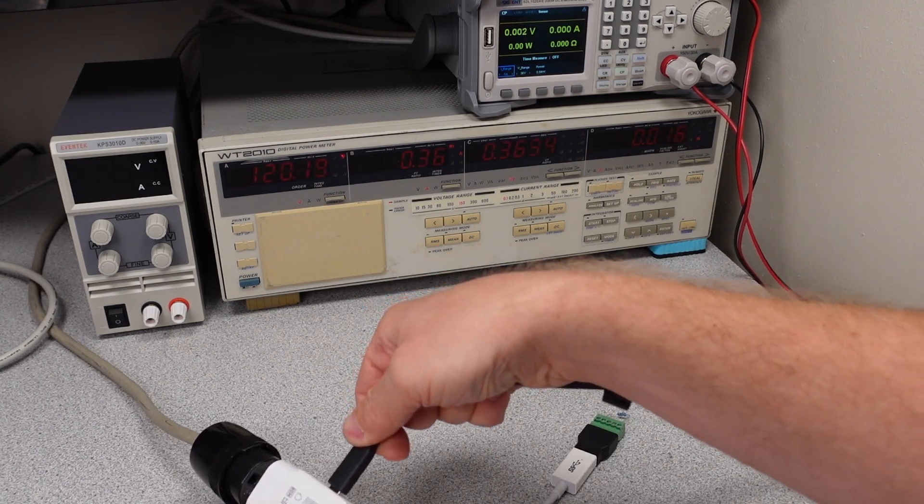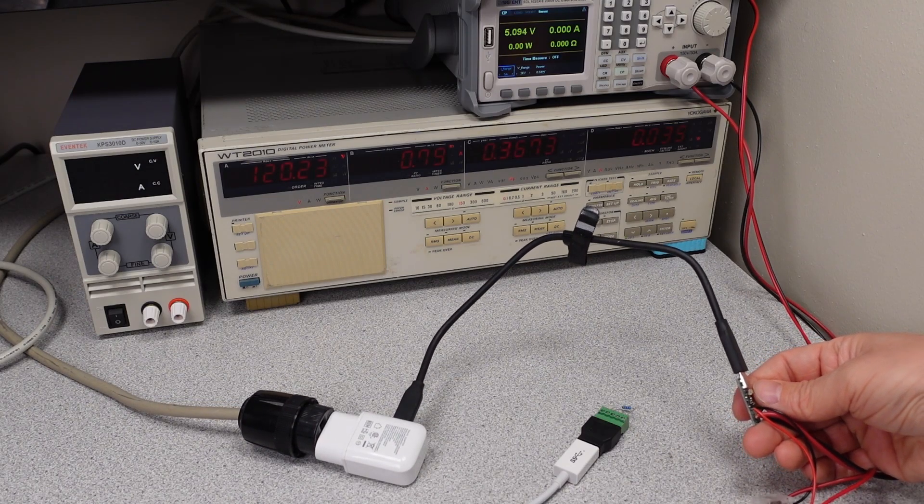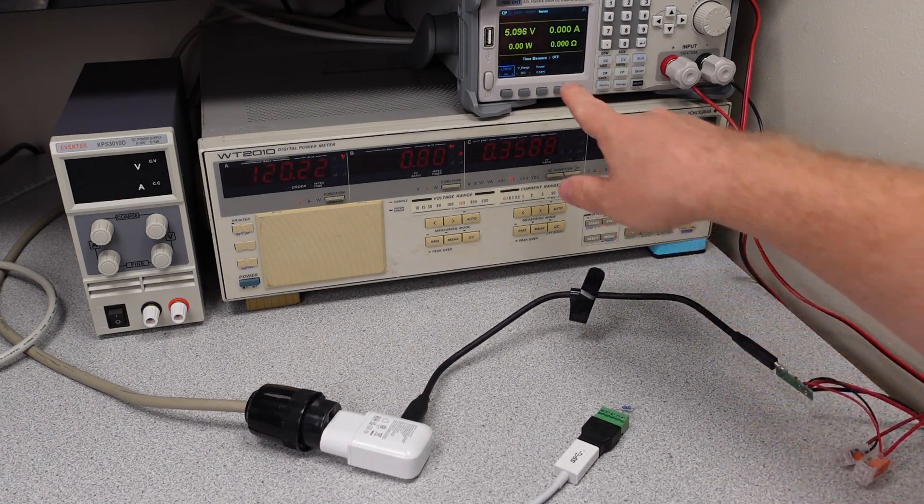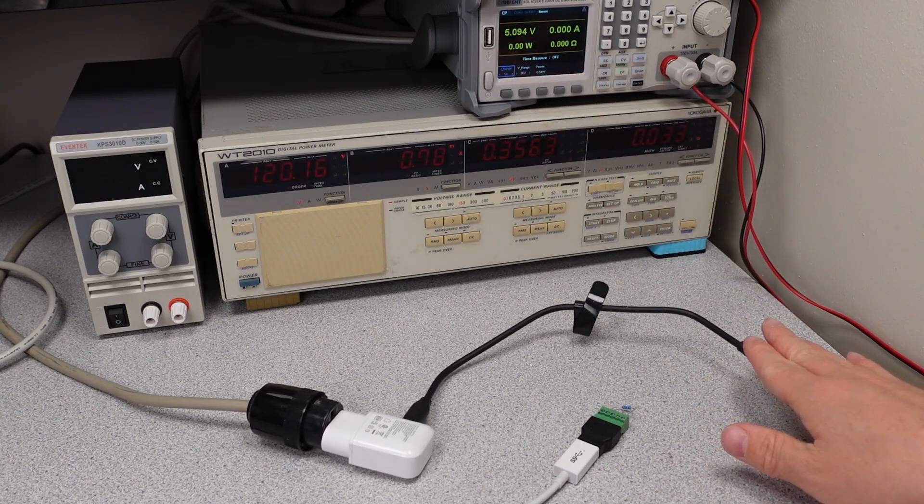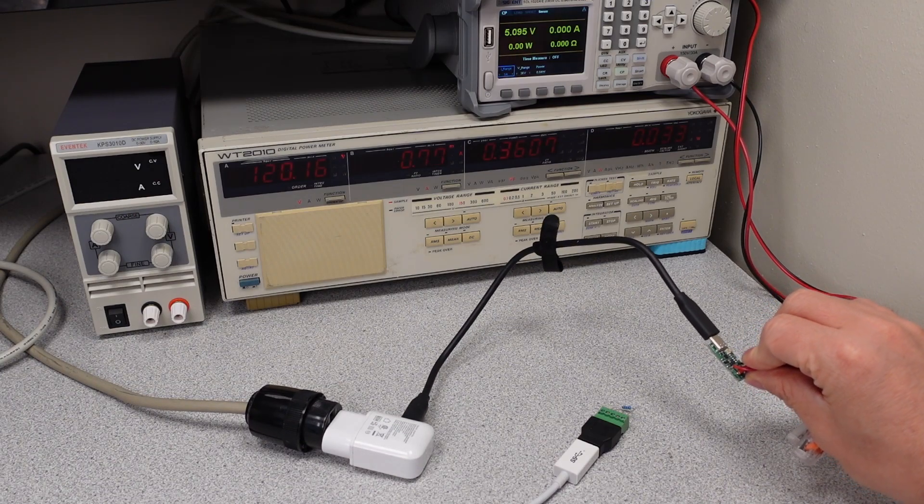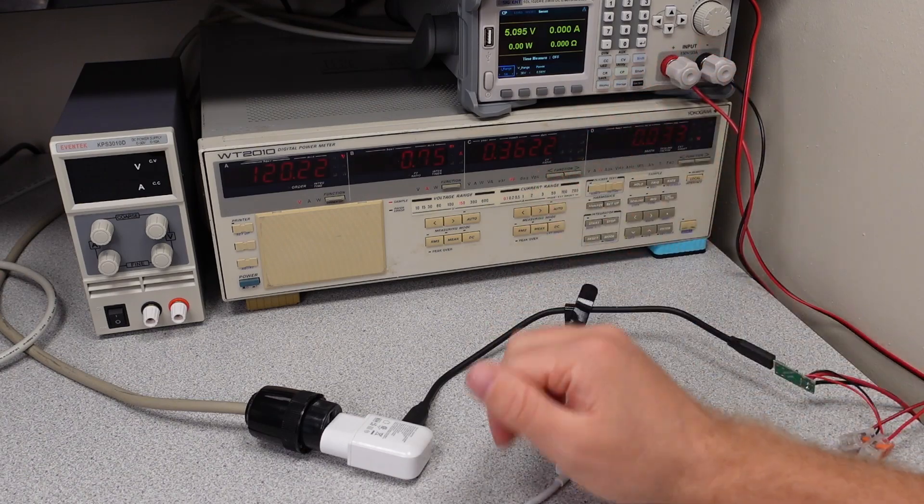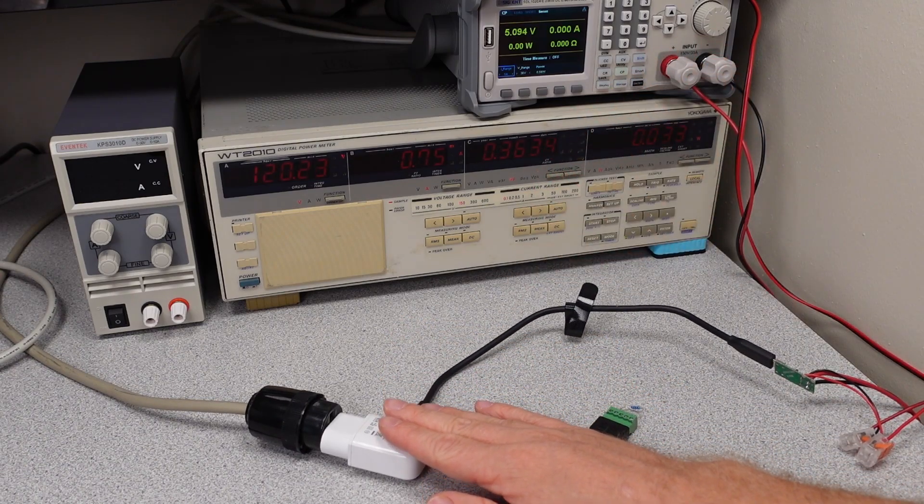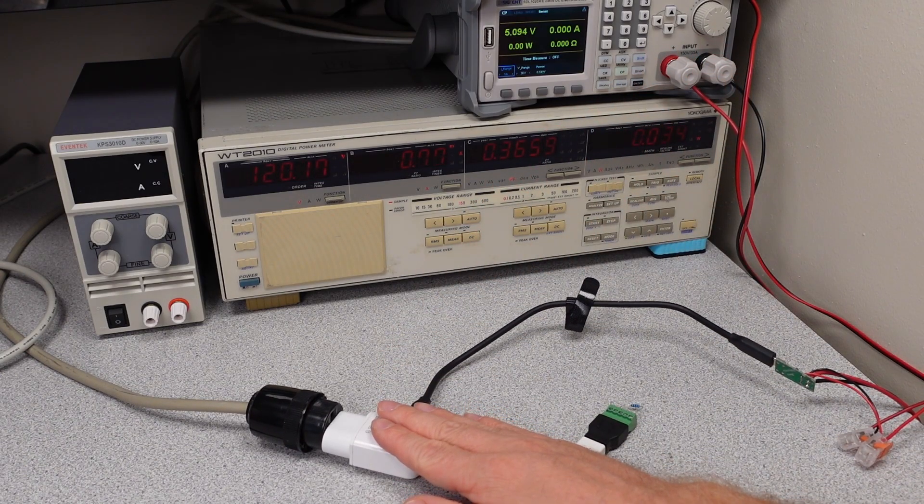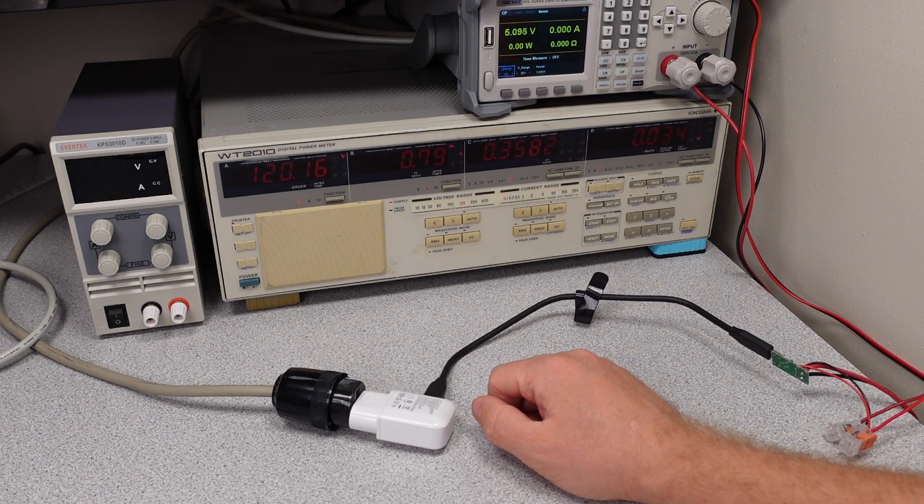I'm going to go ahead and plug in our test board and we'll try and click the button, see what happens. Nothing. So it has 5 volts. It only has 5 volts. The decoy doesn't let us change the mode at all. I can push the button on here so it stays at 5 volts all the time. So that is the max that this device can supply and the only voltage it can supply. So we can go ahead and put some test load on it and see how it does.